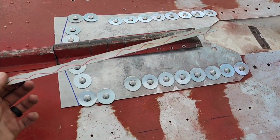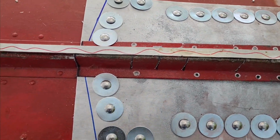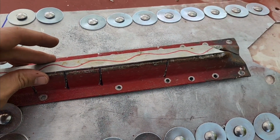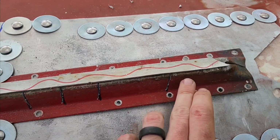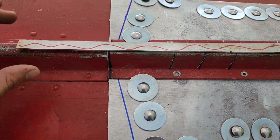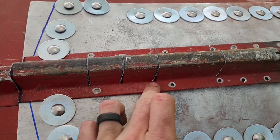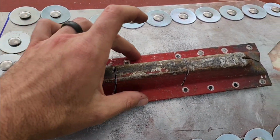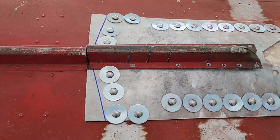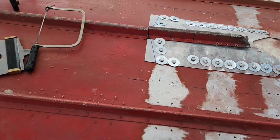So this is a scrap piece off of the skid plate whenever I cut it out, and it's looking like it's gonna be the perfect width for my idea here. Now it's gonna be on the inside of this spine, but what I'm thinking is I'm gonna have like 2 rivets in this section, 2 rivets here, and then, I don't know, 3 or 4 up through here. But that'll keep everything kind of held together. And then this little flange on each side will be glued down to the skid plate once I get there. But for now, I think this is gonna start coming all off. And then I think I'm gonna strip the boat, strip all this paint off.